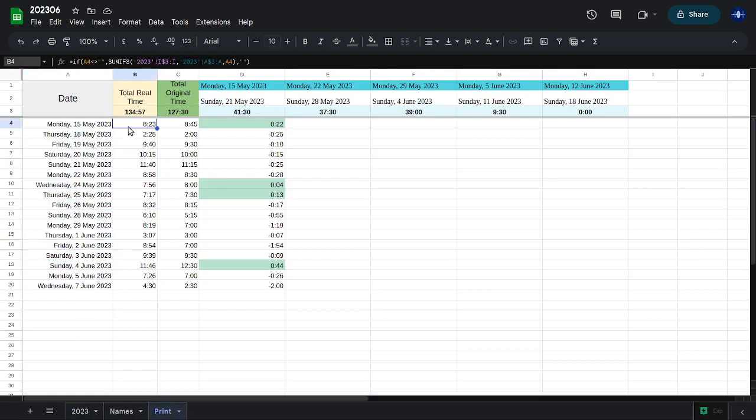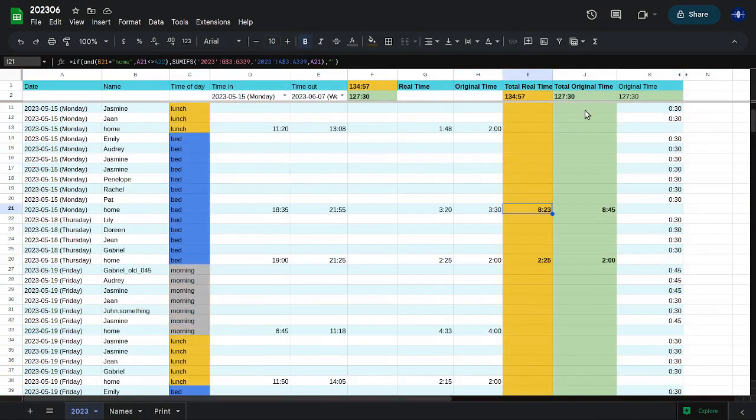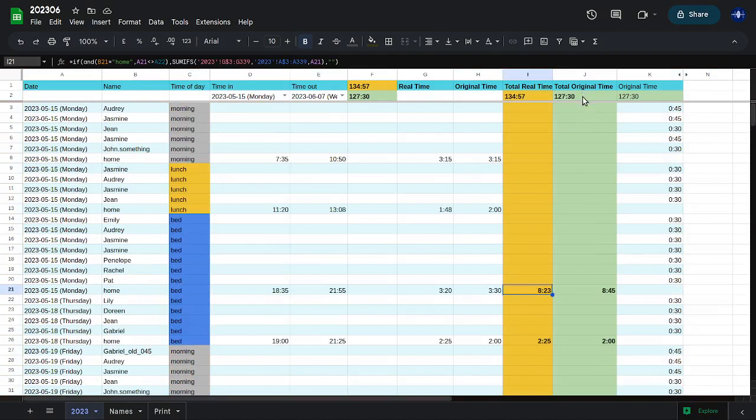Second, there are some IF formulas here and there to provide our times. Total original time is how a carer will be paid for their work, and total real time is how long they really work. Maybe not really, because, for example, that company doesn't pay for traveling from one customer to another one, and they don't pay you for breaks.